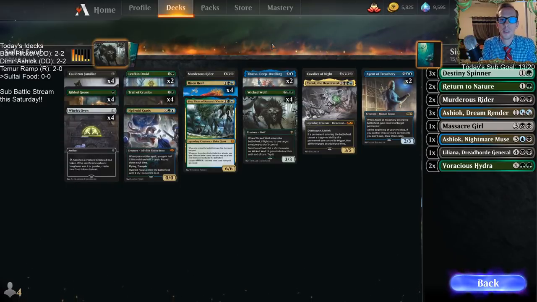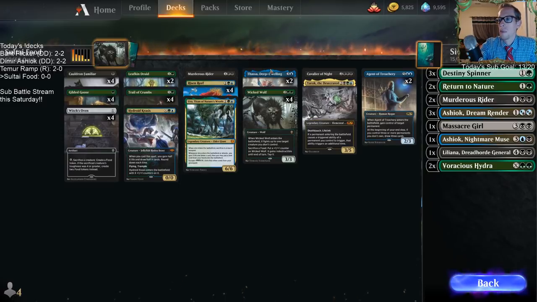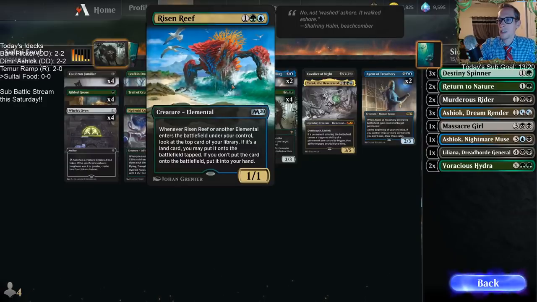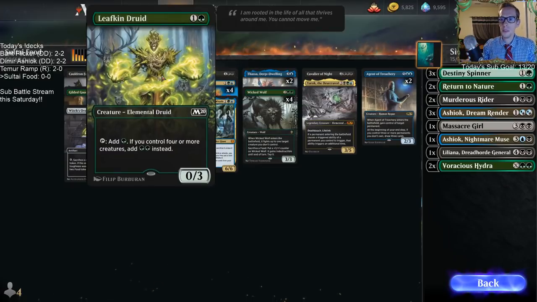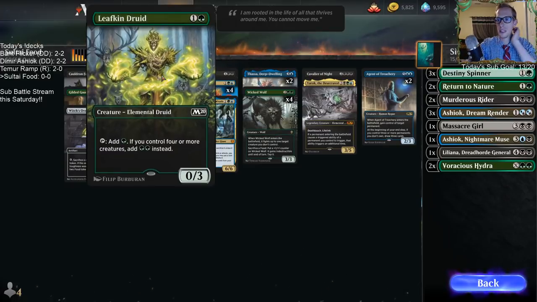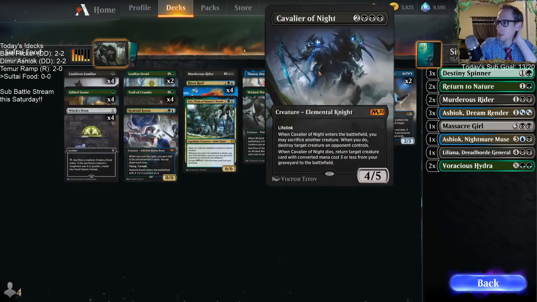Because you really should be playing Cauldron Familiar also in a food deck. And Cauldron Familiar, you can flicker with Thassa also. And so then from there, I wanted to play a lot of other things to flicker with Thassa. So I went with Risen Reef, since we're in the Sultai colors. So we have a little bit of an elemental theme with Risen Reef. We got a couple Leafkin Druids instead of Paradise Druid because of Risen Reef.